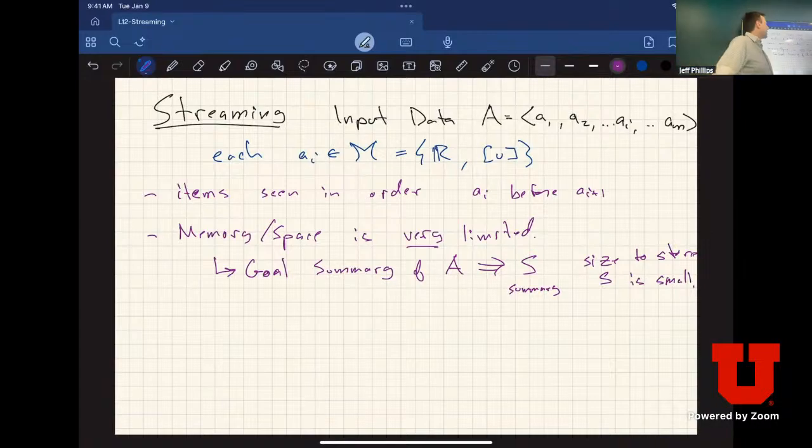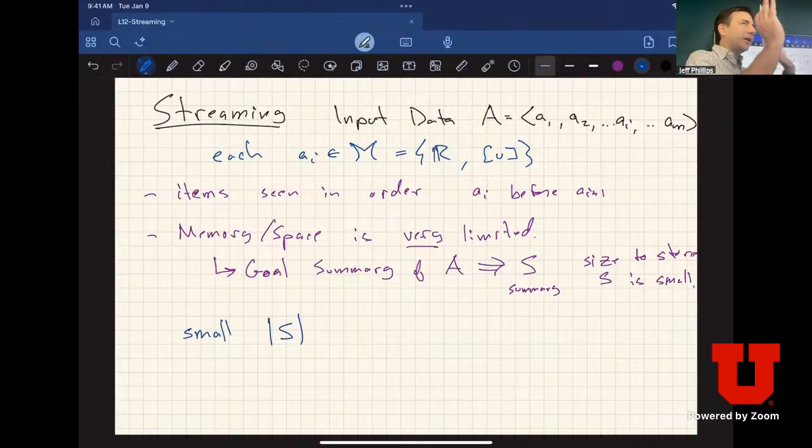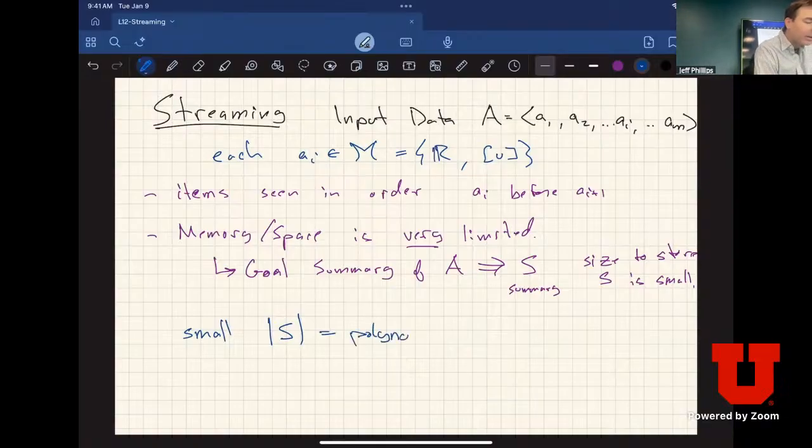What do I mean by small? I'll represent the size of S as the cardinality of S, thinking of it as a set, and the size of S is going to be some polynomial of log of m and maybe log of u.